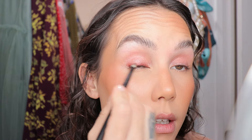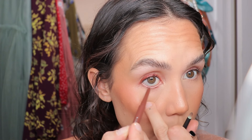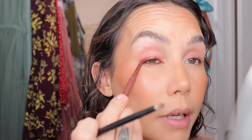I'm also running this liner in my lower waterline as well as my lower lash line, really pushing it into this entire area and getting it smudged in there. I'm taking a small pencil brush — this is a REPHR 03 — and really pushing that into the lash line, essentially wrapping this color around the entire eye. Still keeping it pretty tight, not going too far onto the lid or smoking it out too much, because I don't want this to overwhelm the look. As I was going through my collection, I really don't have a lot of rosy tones for eyes, but this Shu Uemura palette was the first thing that came to mind and it's such a special palette to me.